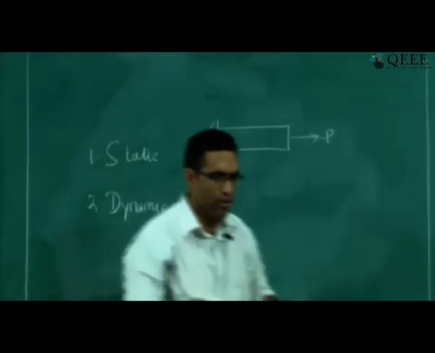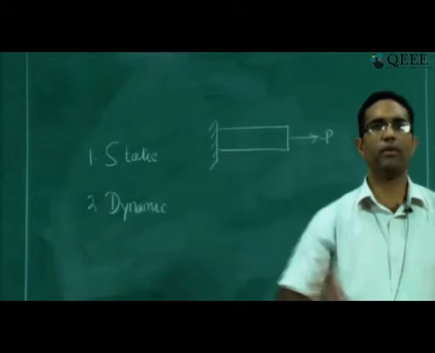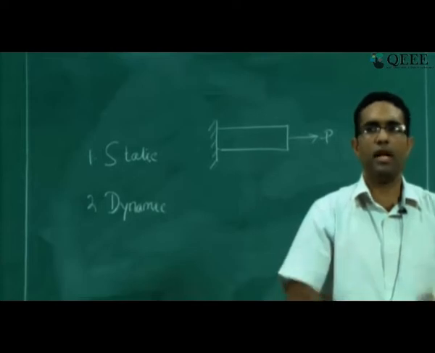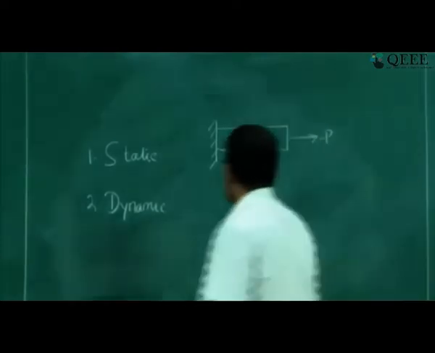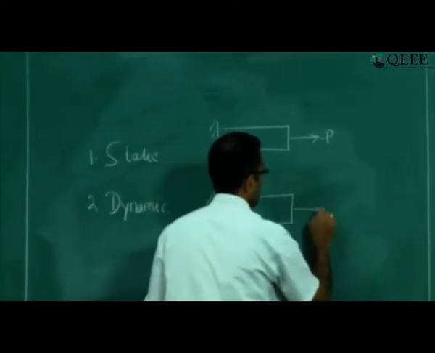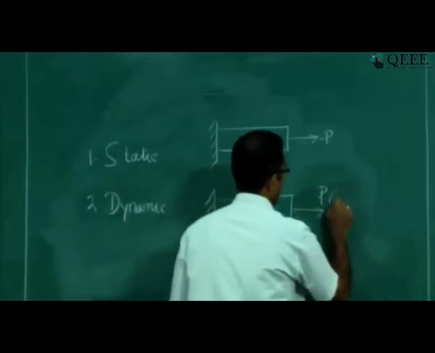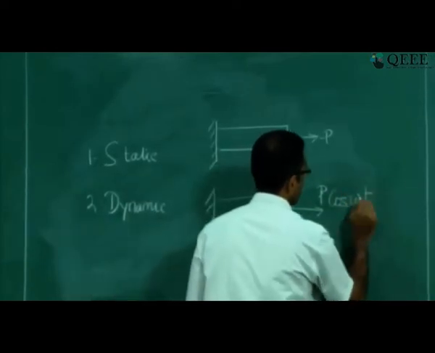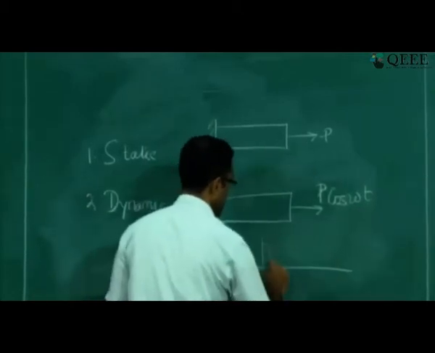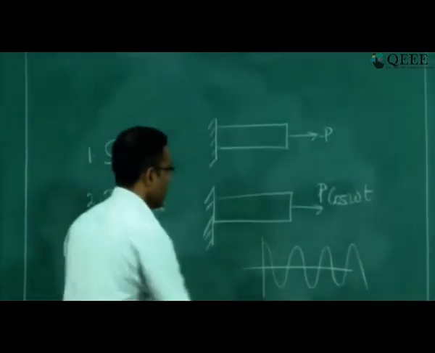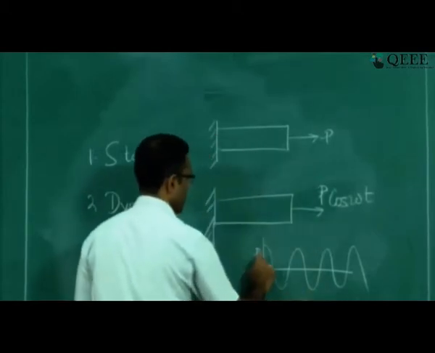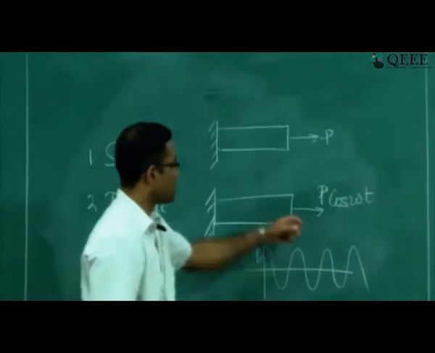Me standing on this table, if I stand on this table forever and I want to find out when this particular table is going to fail because of me standing there, that is a static problem. Okay. Now if I have another bar, but now the load P is not static, but it is varying with time. This is cos omega t. Okay, it is varying with time t sinusoidally, something like this. So in this case, this is time and this is the load. P is a function of time. So in this case, the load is not constant, but it is varying.